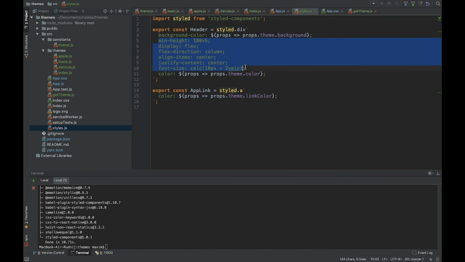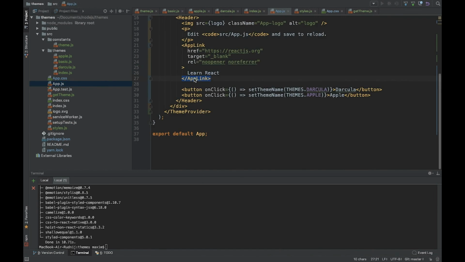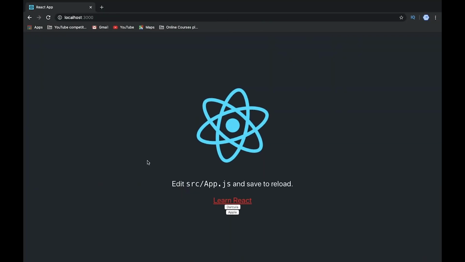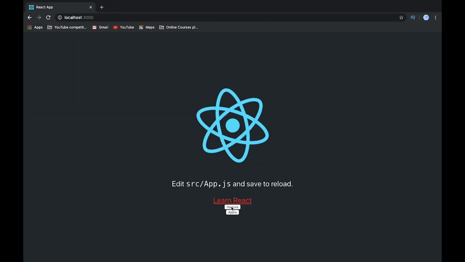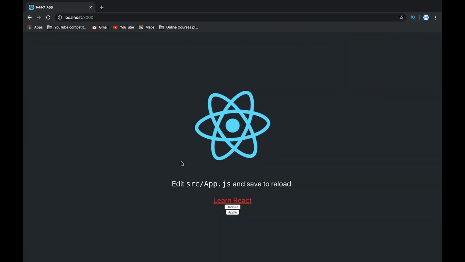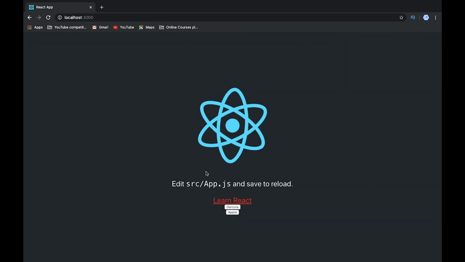It's the default styles from Create React App, and after that we described that background color and color should be changed, and also color for UpLink. And in our application we are just using this functionality. It's pretty easy, and as a result we have switchers and styles are changed.